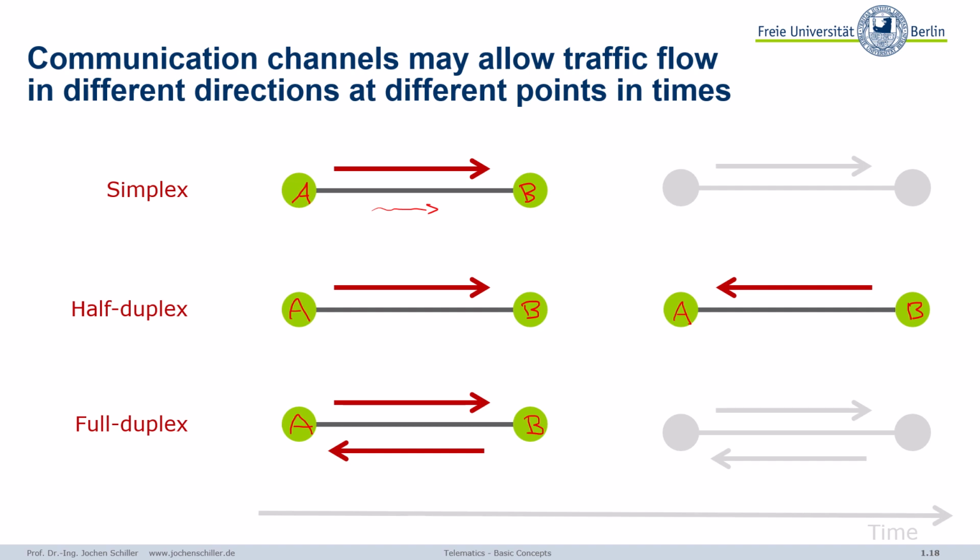So some channels allow full duplex, some only half duplex, and this is something we also know from discussion groups. Usually discussion groups should be half duplex, otherwise we have collisions, chaos. Sometimes people try to use this channel as full duplex, and then no one understands anything. And teaching sometimes is simplex, but this is boring. So simplex is, for example, exactly what I'm doing right now. Videos, you can listen to the videos, but during our lectures, at least I hope, we have this half duplex situation.